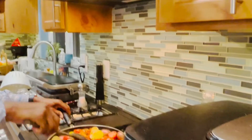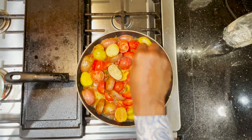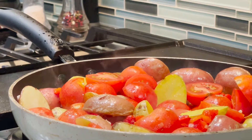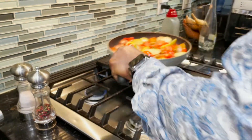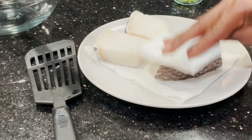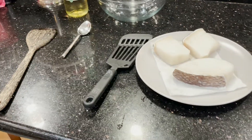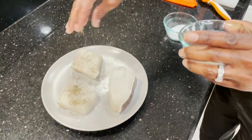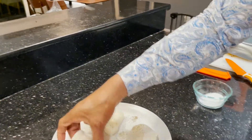Cook for approximately two more minutes, season with salt and pepper, then fold in your fresh basil and set it aside. If you left your potatoes or tomatoes a little large, you can put this on a back burner on a high simmer and let it continue to cook while you prepare your sea bass. Pat the sea bass down with paper towels to make sure they're very dry, then season both sides with salt and pepper. Note: these are sea bass steaks, so the skin is on the side.